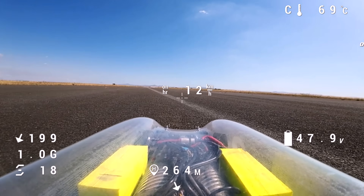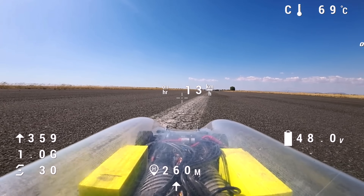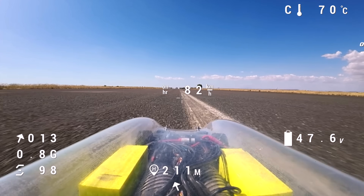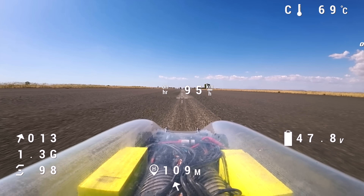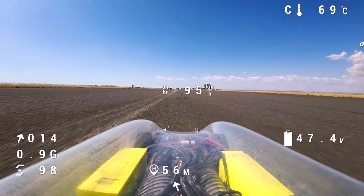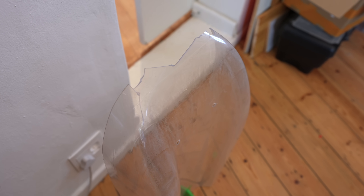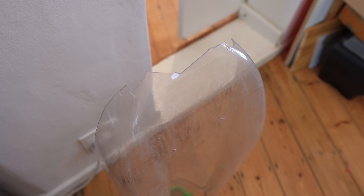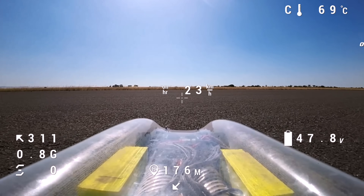Unfortunately there was a problem with the motor and ESC that I couldn't quite figure out, so the speed was limited to about 100 kilometers an hour or 60 miles per hour. On the bright side, I got to test out my raised FPV camera and the view is amazing — it makes it so much easier to drive the car. There also wasn't enough clearance in the front so the cover got shredded, but maybe it was a good thing it wasn't going too fast.